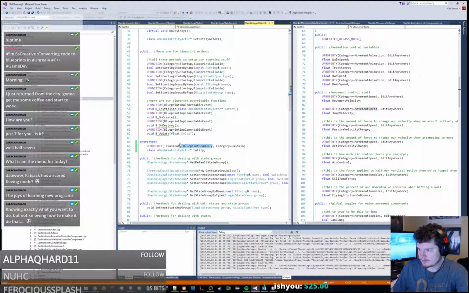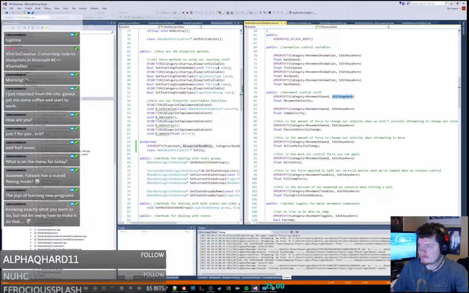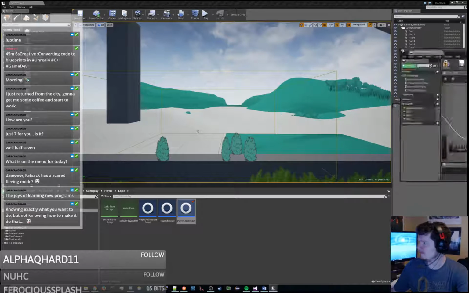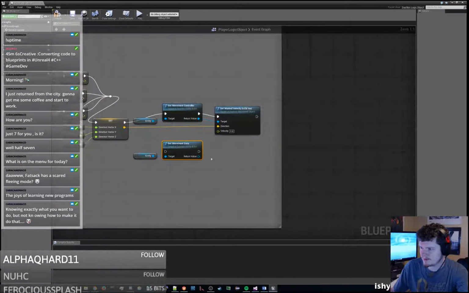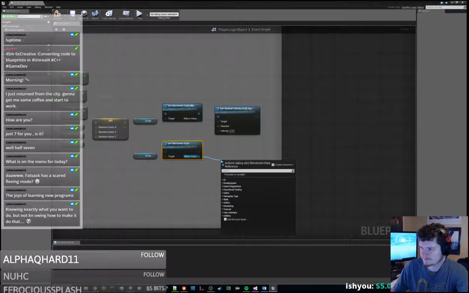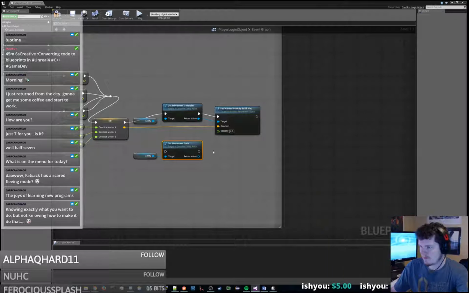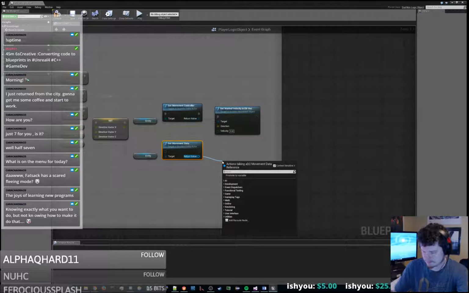Blueprint read only? Blueprint read write is what these things should be. Theoretically I should be able to get the movement data. Can't actually get the damn thing off of it.